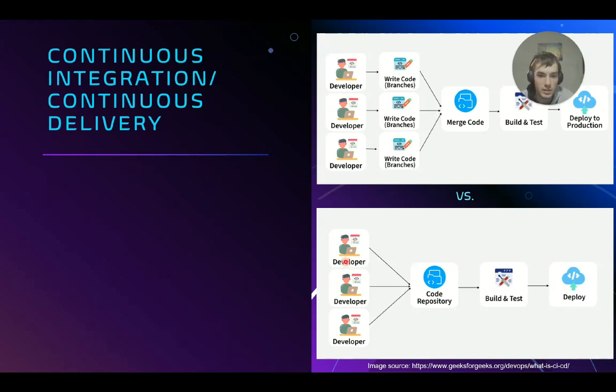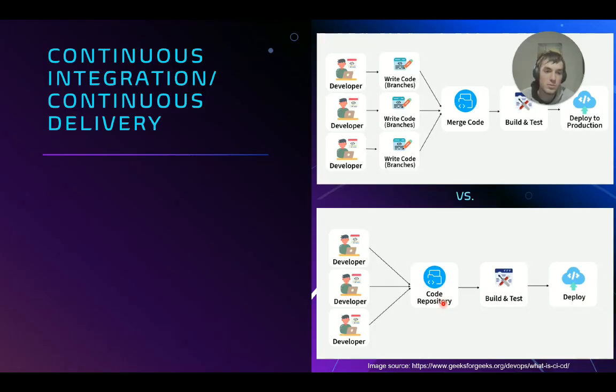Continuous integration and continuous delivery is going to attempt to automate the process of integrating code. So what's going to happen is that as developers make changes, they're going to commit it to a repository, and the repository is where the code is stored. And immediately upon the code being placed into the repository, it's going to be built and tested automatically to make sure that all that code is working together well, so that there's not this massive reconciliation after weeks of work, but that the code is throughout the process conformed to work together well.